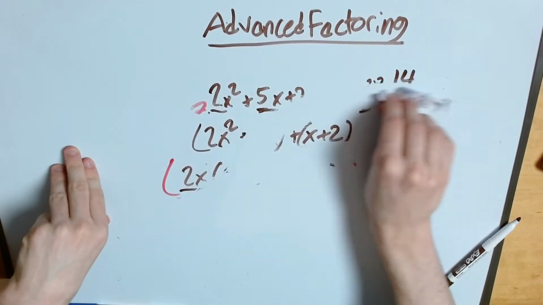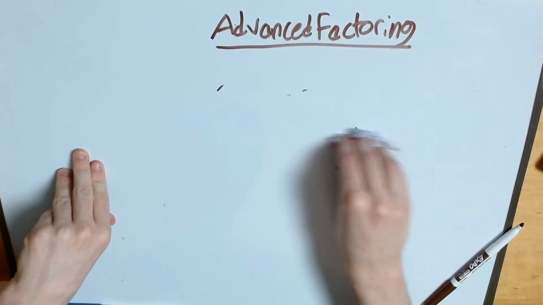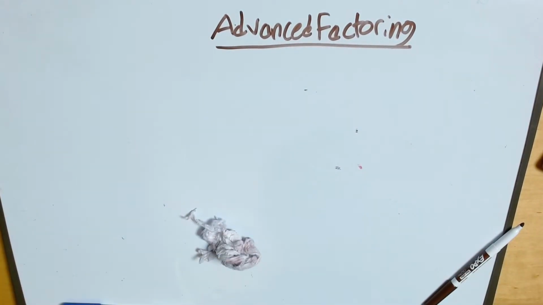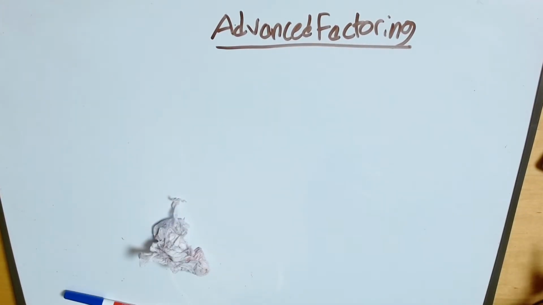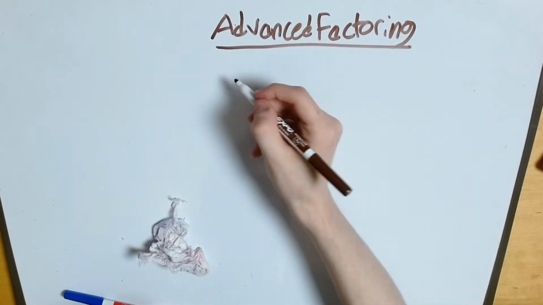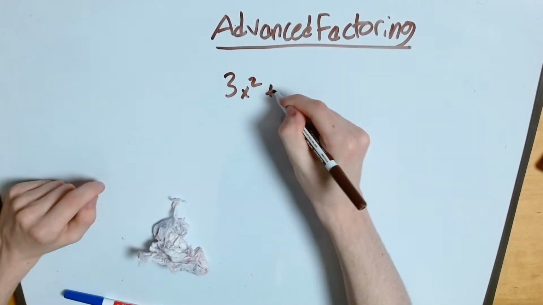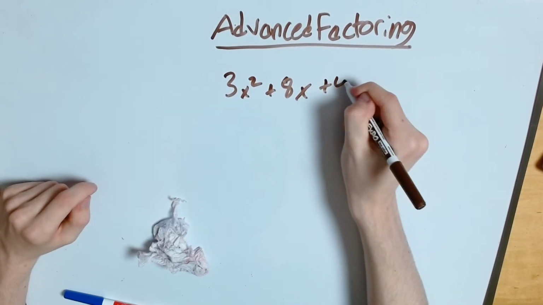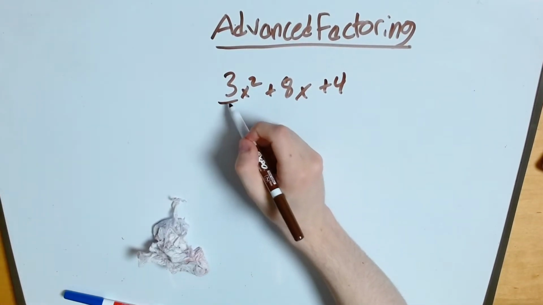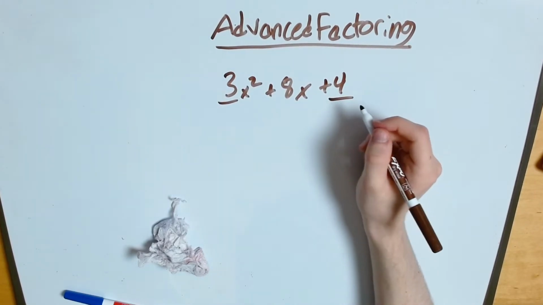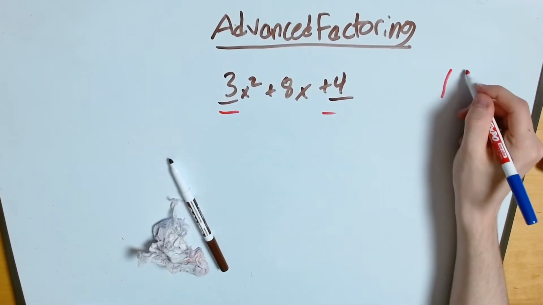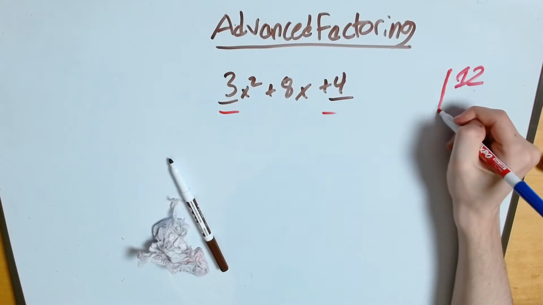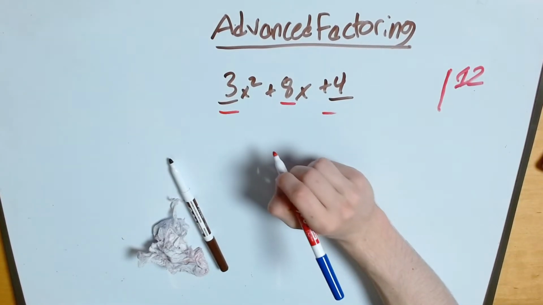Let's try this out with another expression to get more comfortable factoring quadratics in this way. And this grouping strategy can be tremendously helpful in a wide variety of situations and problems, especially ones with an extra term attached to the x squared. So let's say we have something like 3x squared plus 8x plus 4. I'm going to multiply my coefficient next to that x squared with my constant term. So multiply these two together and I get 12. I'm looking for factors of 12 that add up to 8.